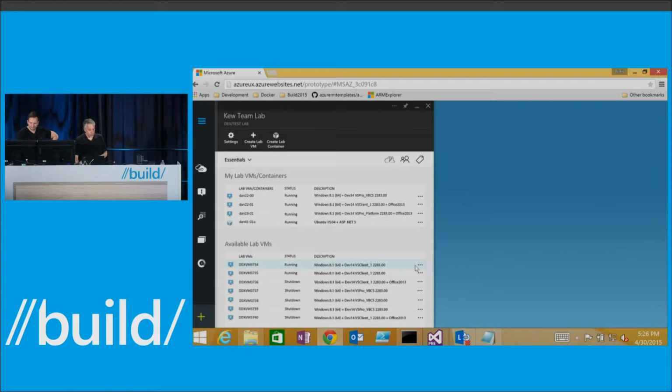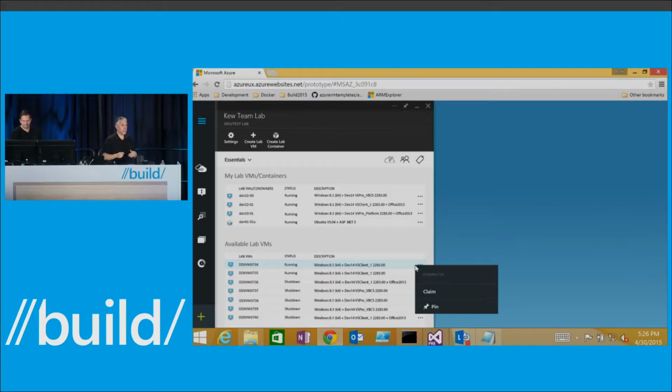If you notice here, we have another concept, which is really popular internally. So what we do is at the end of the build overnight, we have the new version, the latest bits of Visual Studio, and basically we create a number of pre-made VMs for the next day. So they're created, they're shut down. So in the morning, if the VM you've been working with the last couple of days is fine, and you've put something on it, you keep it in My VMs. But if you want one with the latest bits, then you just go down here and you claim the VM.